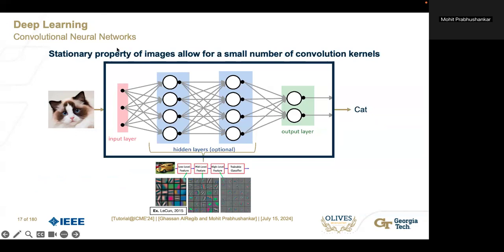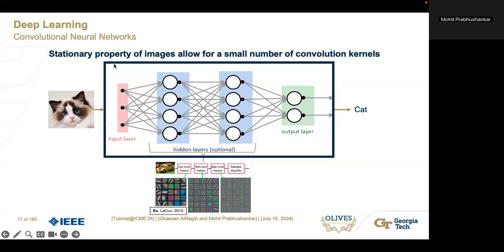A very important part of the idea of image processing was in convolutional neural networks, when we use the stationary property of images. Stationary property of images essentially implies that different parts of the image are based on the same set of basis functions. I can decompose the top left corner of an image and the bottom right corner of an image based on the same set of basis functions. We see this in the discrete cosine transform, let's say, when we are doing JPEG compression, where based on the same 64 DCT coefficients, I can represent the top left corner and bottom right corner. It works very well. And we want to utilize that within neural networks, and that's where stationary properties come in.